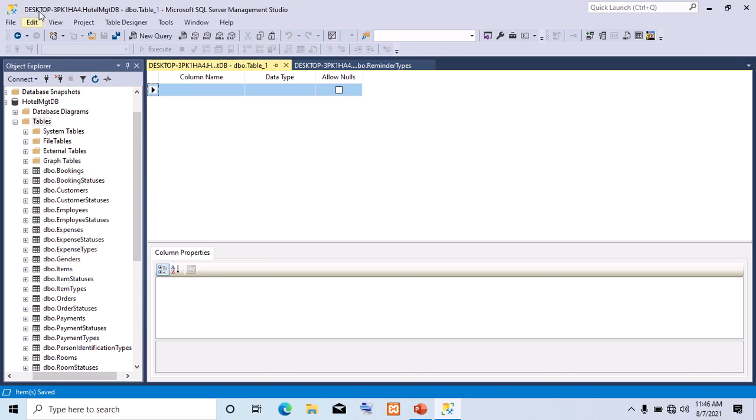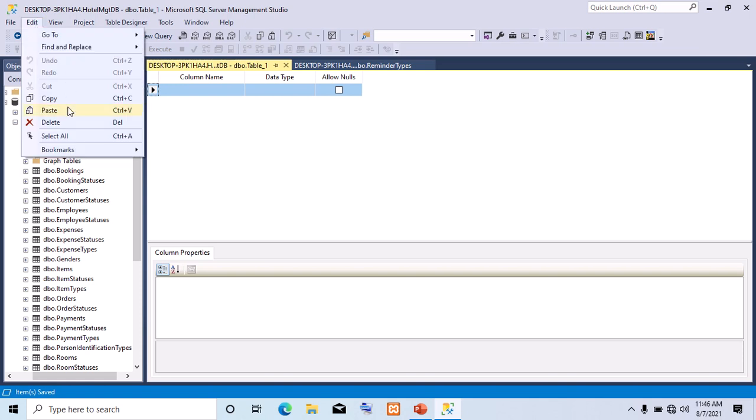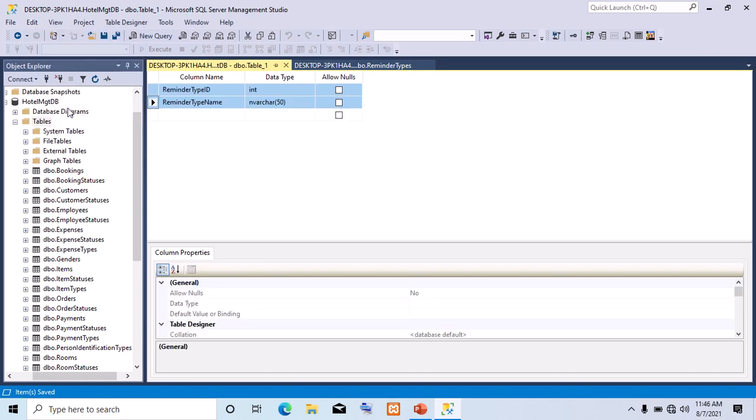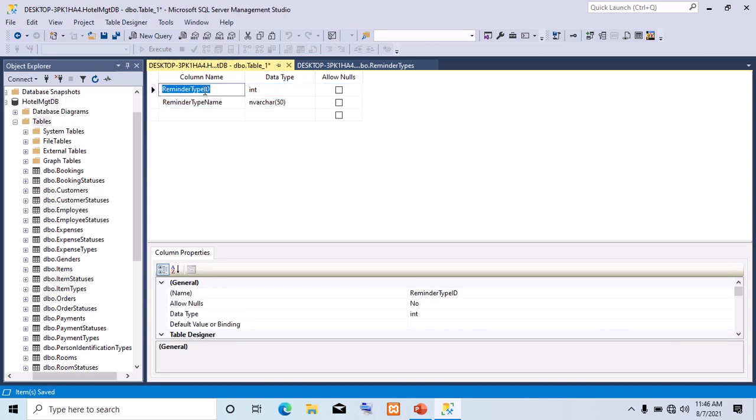So now I've copied those 2 columns here. I'll come and paste them here. And what we want to create is reminder status. So I will change this one to reminder status ID. Sorry, Control Z. Reminder status ID.